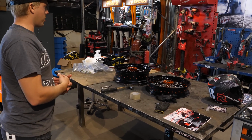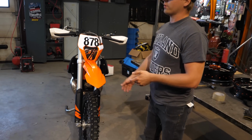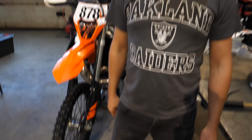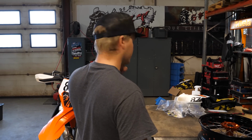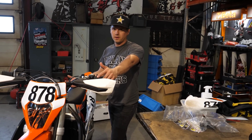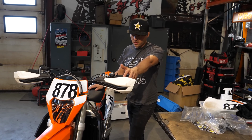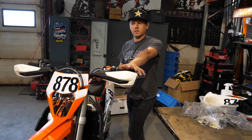We're gonna use the old sprockets, we're gonna use the old brake disc because I don't have the Supermoto front brake yet. I know that the stock brake won't be the best, but it's gonna do just fine. I don't know where we should start. Maybe we should take the old plastics off first. Then put new plastics on it and then design how we're gonna tape it, wrap it, whatever. And after that, we're gonna change the wheels, and after that we should be ready.